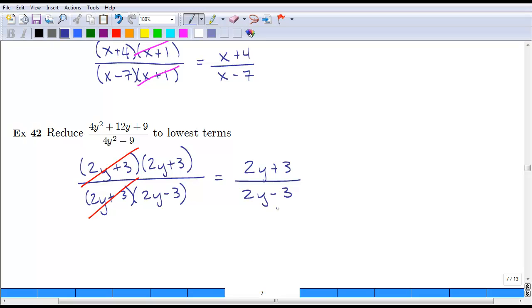And for second, like I said, you can't cancel here because if you think about these order of operations, the division bar is a grouping symbol, which is technically the P or the parentheses in the order of operations, and that comes first. Addition and subtraction come towards the end. So we have these two things grouped together, and they aren't the exact same thing because one is plus and one is minus. So we cannot simplify any further. This is the final answer.